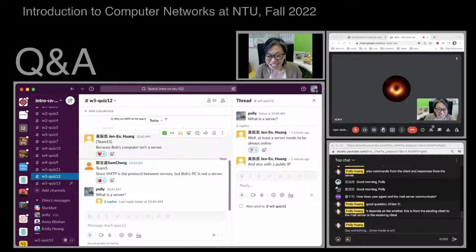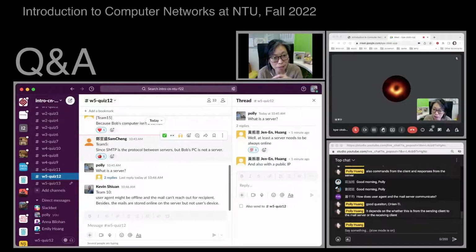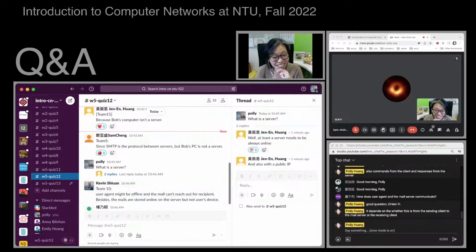Yeah, right. So Team 15 and Team 5 are also having a conversation with Polly here. Zhen was saying Bob's computer, Bob's user agent, is not a server. Obviously, isn't it?